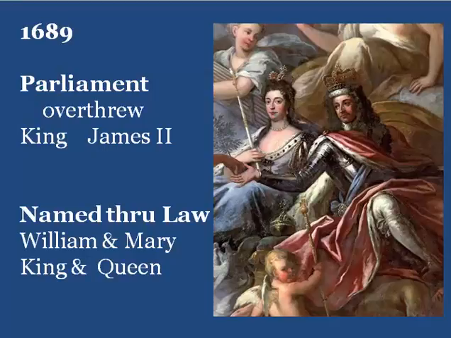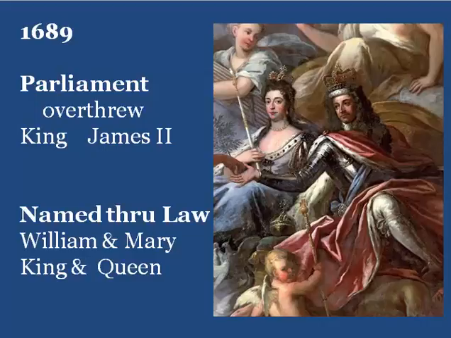So King James was trying to have dominion not only over colonial America but also over parliamentarians in Britain, and this made him many, many enemies in the British Parliament. So what the British Parliament did, Parliament is just their name for their assembly, what their House of Representatives did in England, they called the Parliament, overthrew King James. They kicked him out. This is historic. And they named, through law, a new king and queen.